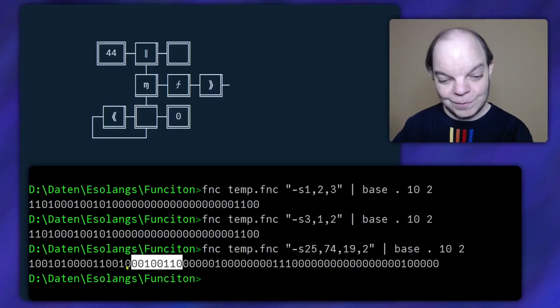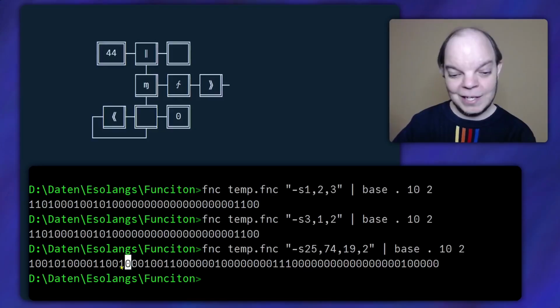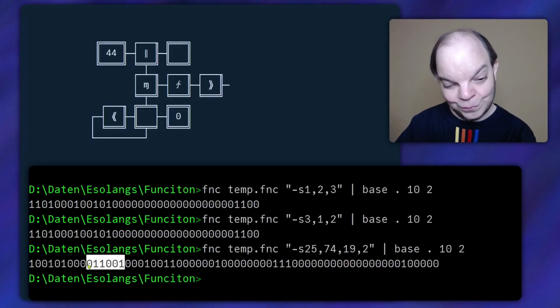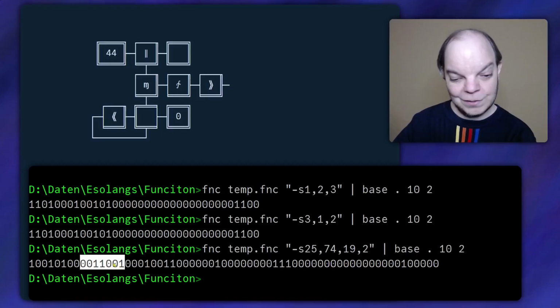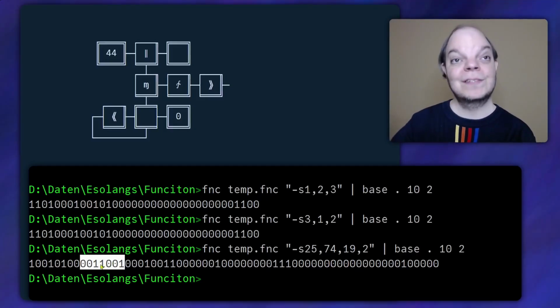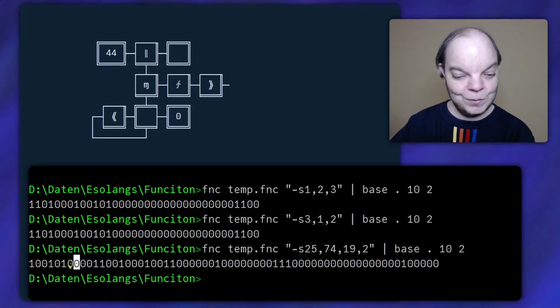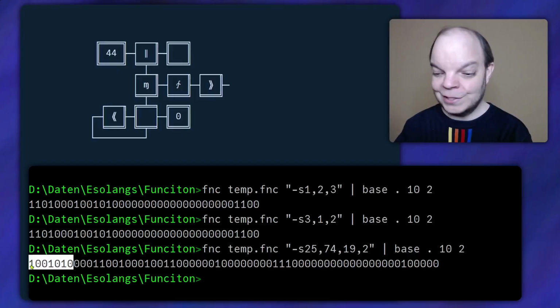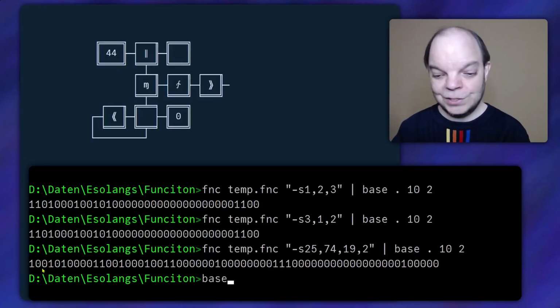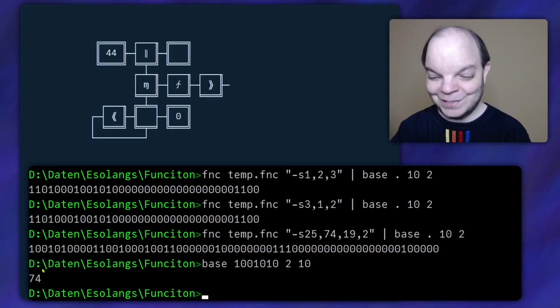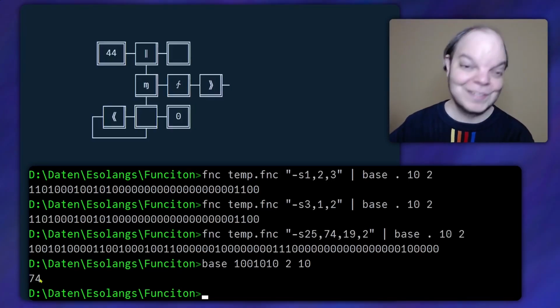We expect the next one to be a 25, so again we have a sign bit, and then we have 7 bits of payload. We have 1, 2, 4, 8, and 16. 8 plus 16 is 24, plus the 1 is 25. And then finally we have a sign bit, and then we have this big number here, which I can just convert. I'm just too lazy to calculate it. There you go, it gives us 74.